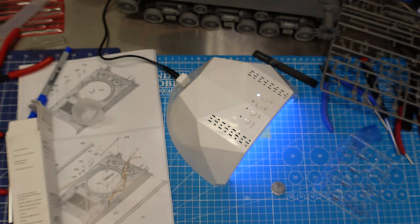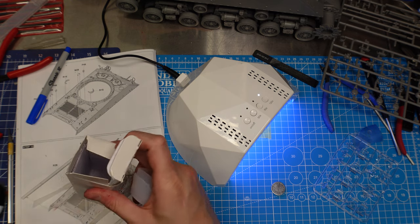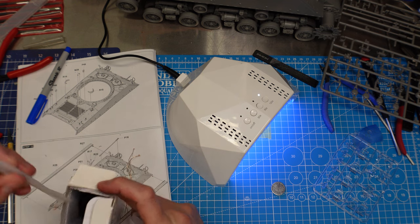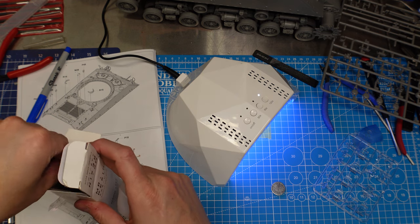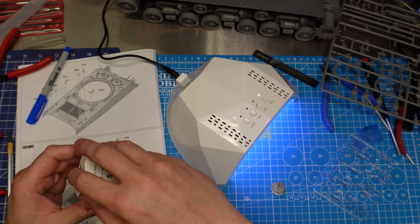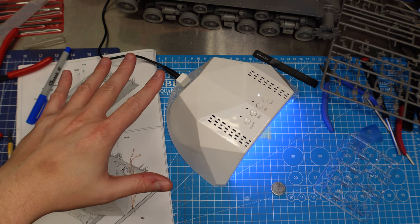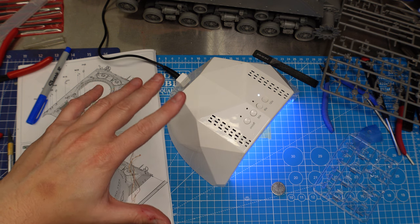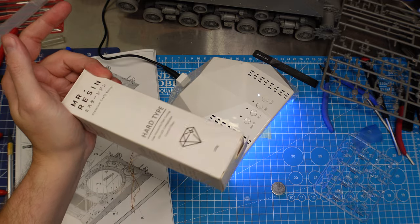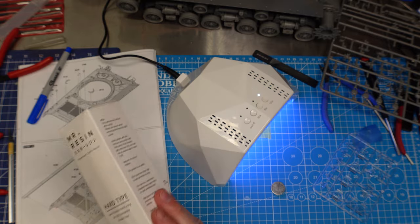It was definitely cured enough to pop right out of our little mixing bowl, which we'll throw back in the Mr. Resin box. This stuff will probably last damn near forever if you're just using it for little things like making the occasional lens, or filling in a little thing. But you could use it for any model you're building that has solid plastic headlamps, tail lamps, periscope blocks, whatever. If you could carve it out and back it with some masking tape or something, you could fill it with resin and have a more realistic-looking lens on anything you're doing. This is a good, handy thing.